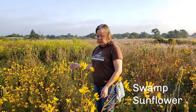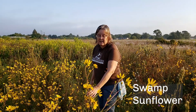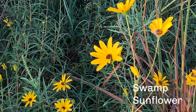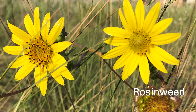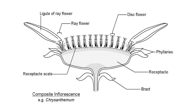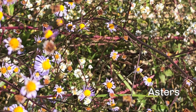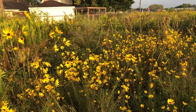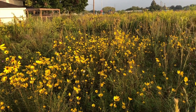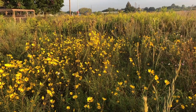It's early October and the swamp sunflowers are in full bloom all over the place. This is one of the fall blooming asters. Flowers in the aster or sunflower family often look like some kind of daisy. What looks like one flower is actually made up of a bunch of small flowers. Texas has a lot of flowers that are in this plant family. Prairies can also look very golden in the fall — that's usually because of the fall blooming asters. Many of them are yellow.